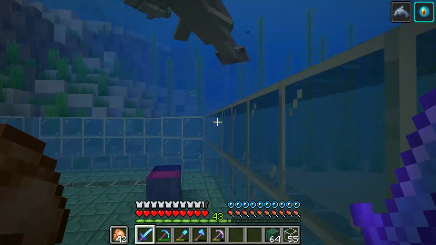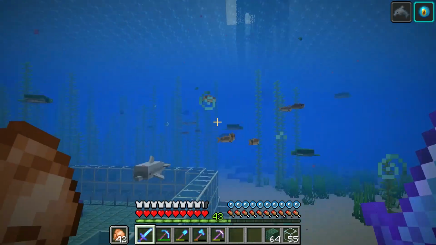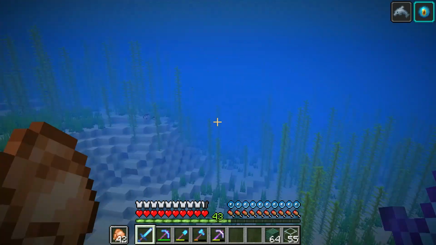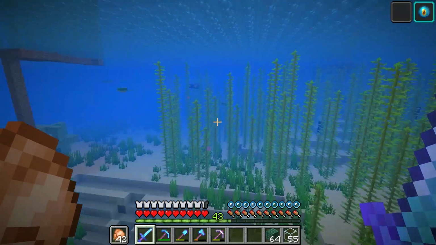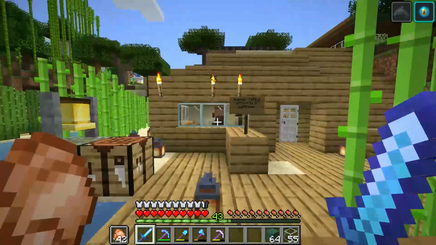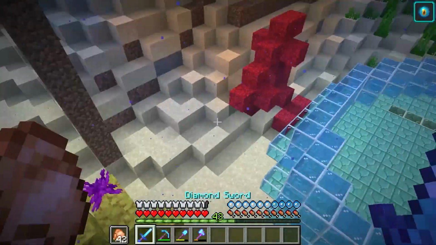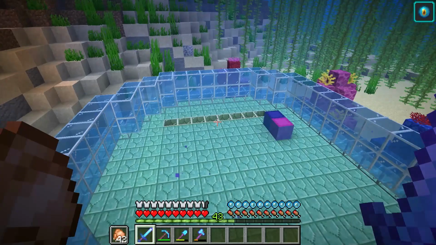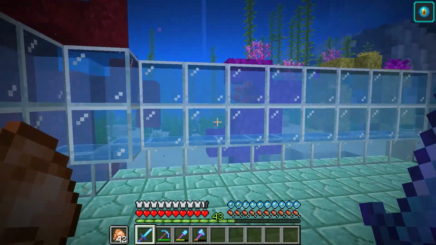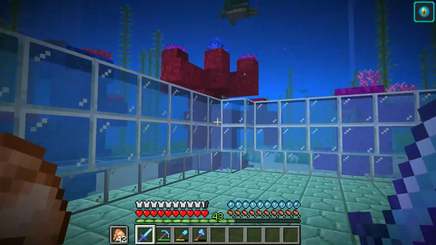Hello, dolphin. Hello, little dolphin. Aw, you're so cute. Oh shit, it makes me go fast. Holy shit, he makes you go fast, boy. Hey, look at that. That looks cool. Yeah, I like this. Alright, I think this will be tall enough.